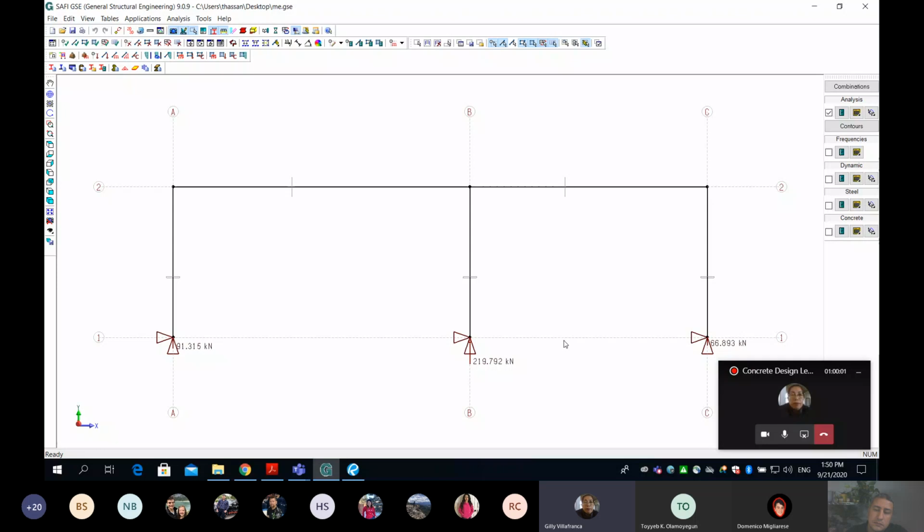Can you please rephrase your question again, sir? Okay, I said when we input wrong information, the software doesn't know. For example, if I change my dead load from 15 to 10 by mistake, it will find my bending moment, shear and reactions based on 10. It doesn't know what the dead load was supposed to be.